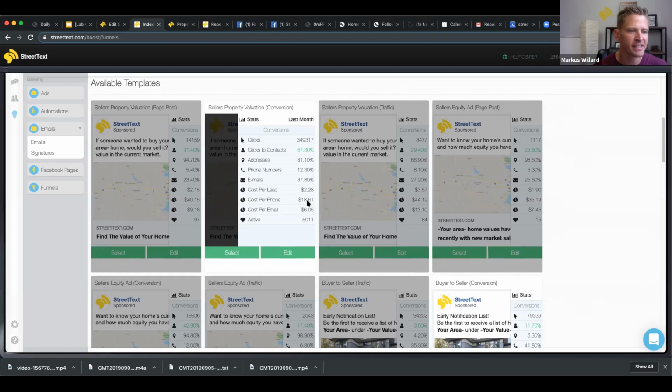I see it all the time. The more testing you do, you could cut that in half. You can actually drop that down as low as $1 an email. It's massive. I've seen markets where you're getting $2 phone numbers, but you can't assume that the first ad you're running in your trial is going to produce that.